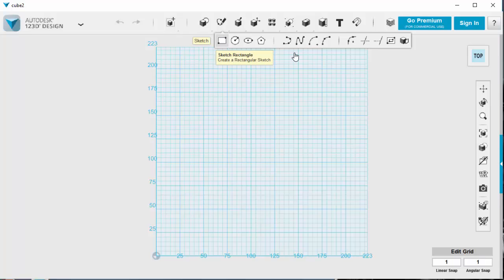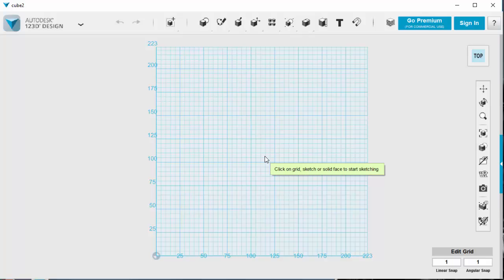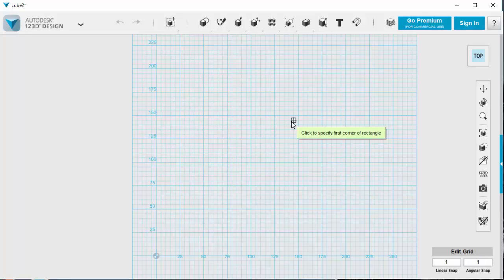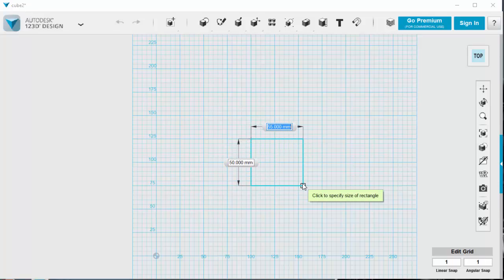I'm going to choose a rectangle, and then it's basically saying where do I want to draw it, because it doesn't know where to put it. So I'm just going to say I want it on this grid. So I'm going to click the grid to select it, but I haven't started it now. It'll start when I first click. So you can see it locks to these points on the grid. I'm going to click here and I'm just going to drag my mouse. I'm not holding my mouse button, I'm just moving my mouse. And you can see the dimensions change as I move it. So I could do it by eye. I could drag like this to get to 50 by 50 and then click my mouse button.